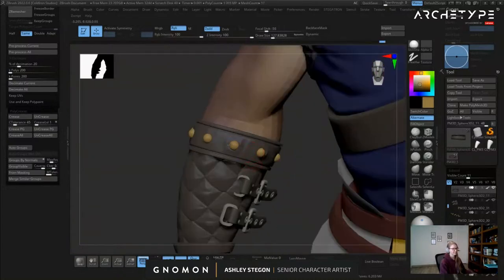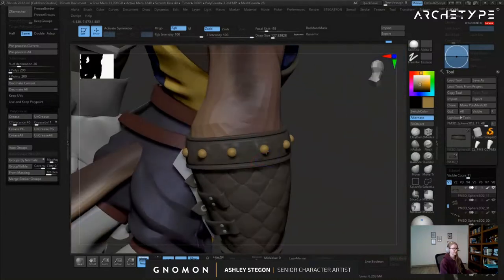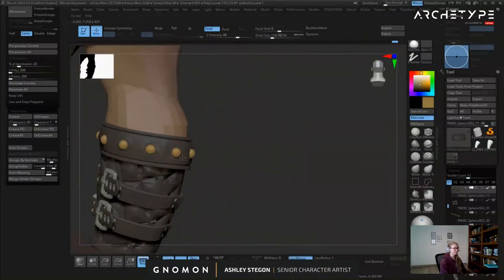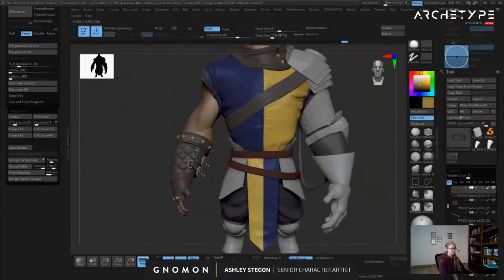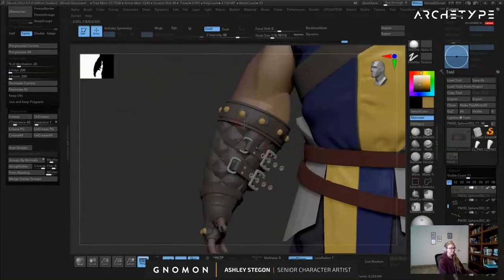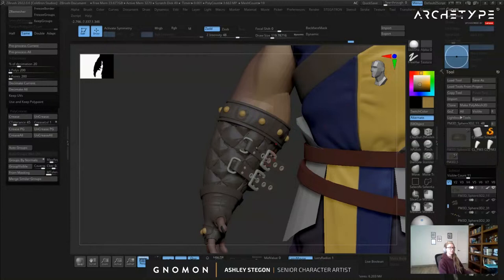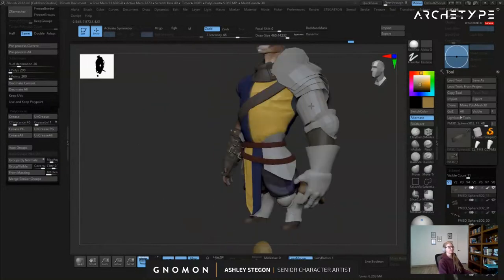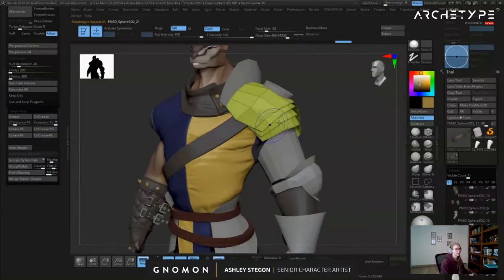But yeah, you can do something like that, and just make sure that the texturing feels similar-ish. A lot of this is just getting the feeling of it in there first before worrying so much about it not feeling right yet, or it being really messy. That's all okay for now. Just getting it in there and seeing, overall, does it feel good? If the answer is yes, then cool, and move on to the next thing until you get all of it feeling good and at a good place.